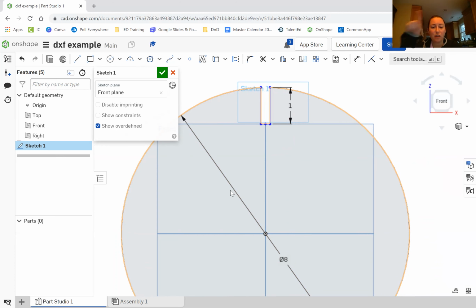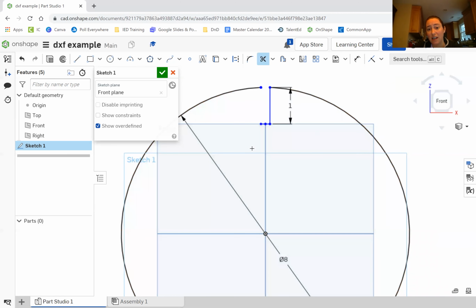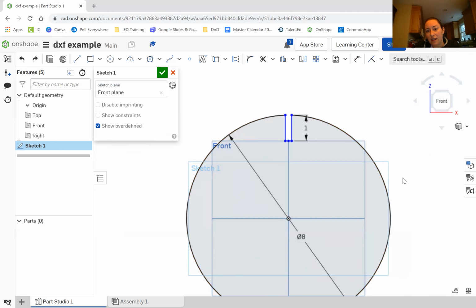And you want to make sure that your shape is closed so that if you're laser cutting this, then you can have a shape that will completely cut out. And if you are 3D modeling, you want to make sure that you're able to extrude it, make it a three-dimensional object. So you want to see that that's shaded in. If you cut too much, it will not be shaded and you know that something's wrong here. So I'm going to undo what I just did. All right, so we have one notch.